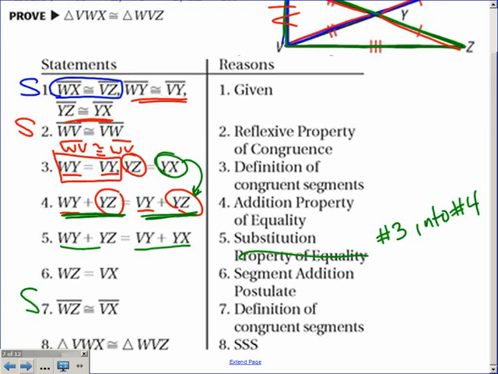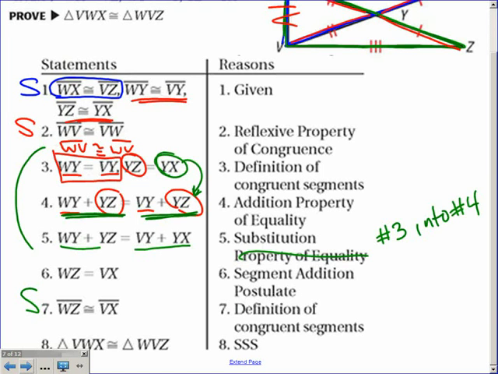Yes, ma'am. Why don't we just keep it congruent through the whole thing? You can't use the segment addition postulate for things that are actually segments. You can just use them for lengths. Okay, so it only talks about length. The only way we can add stuff together or add something to both sides is with the addition property of equality. There's no addition property of congruence. That's why everything needs to be converted. So all this conversion stuff in here is all just because we need to use the addition stuff. So it needs to be segments.